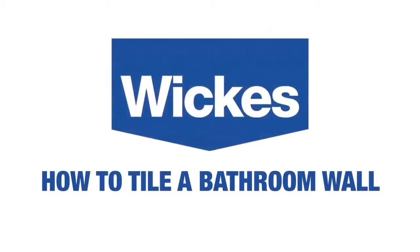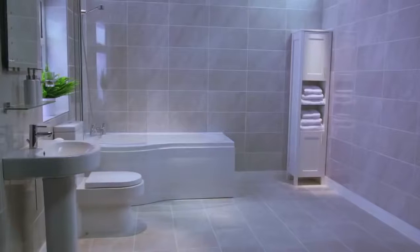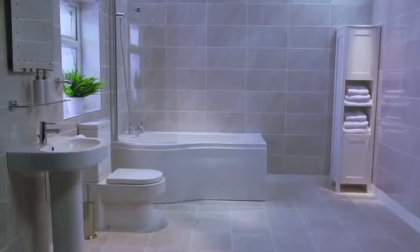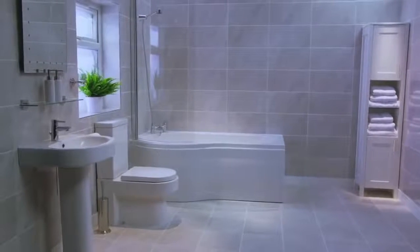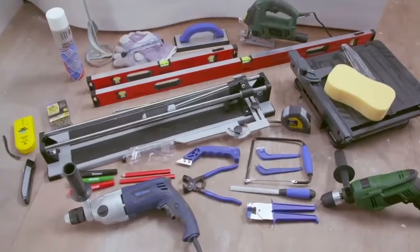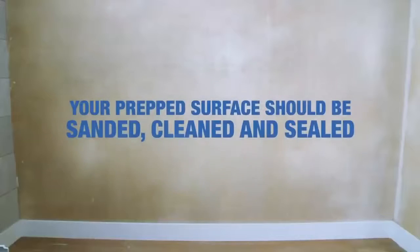How to tile a bathroom wall. Tiles make an excellent wall covering for bathrooms. They are waterproof, hard-wearing, and also look great. You'll find a full list of tools and materials you'll need at the end of this video. We'll assume that your surface is fully prepared for tiling, sanded, cleaned, and sealed.